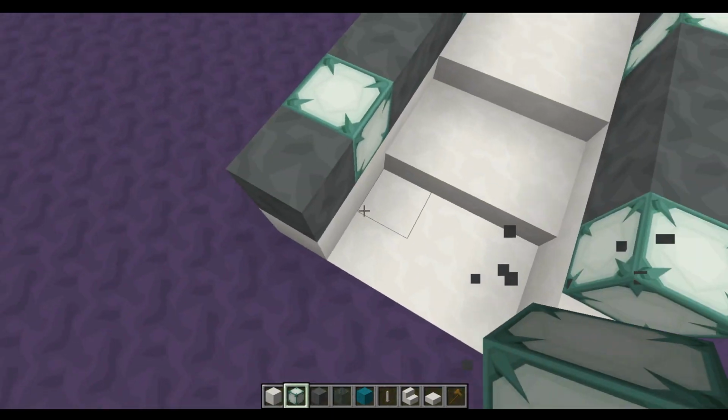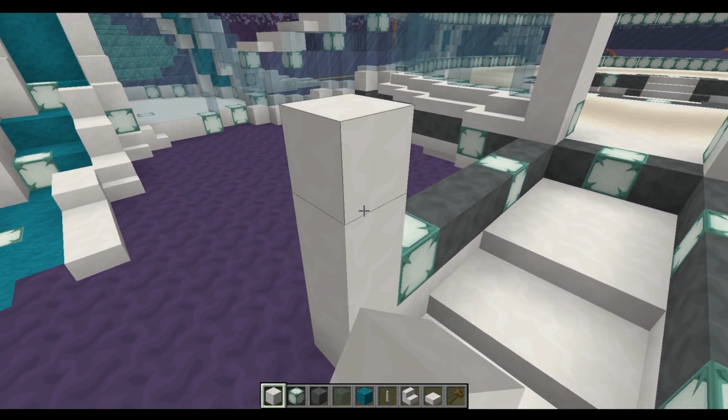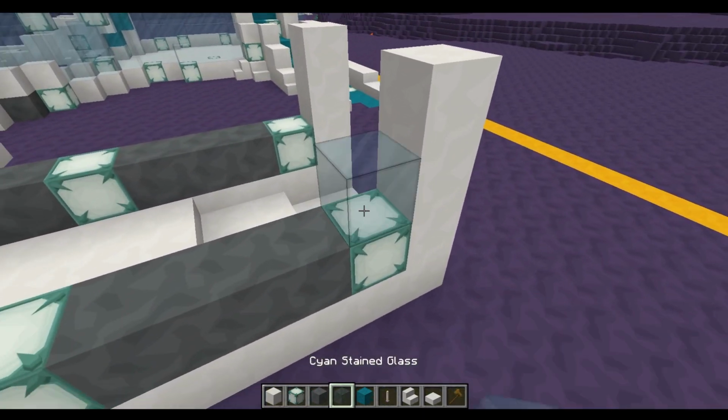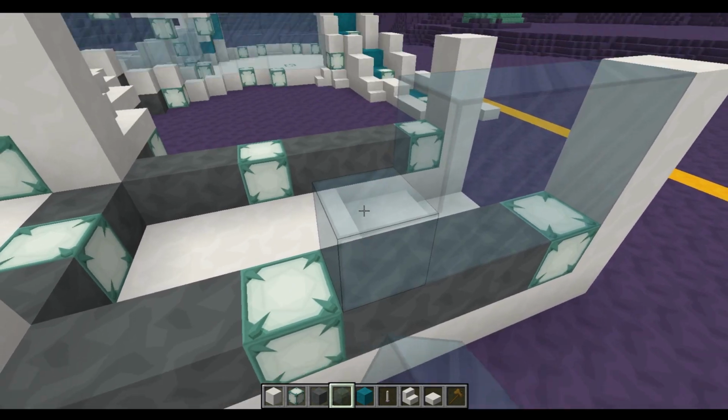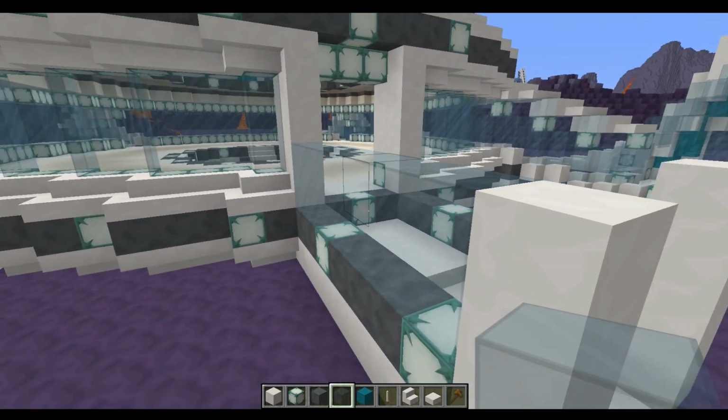We're also going to replace these 2 end blocks with some quartz. So this quartz is going to go here, and then it's going to go 2 higher as well. Now the next stage will be that we're going to add in some glass. So we're just going to add in some cyan stained glass all the way along like that on both sides.